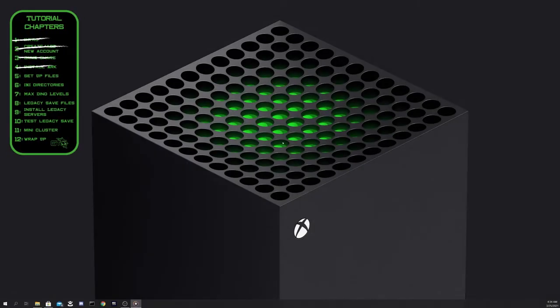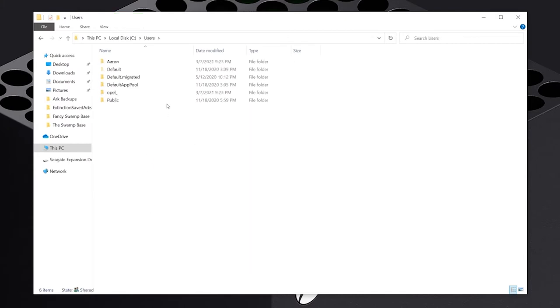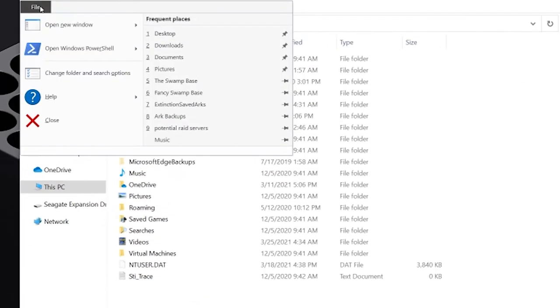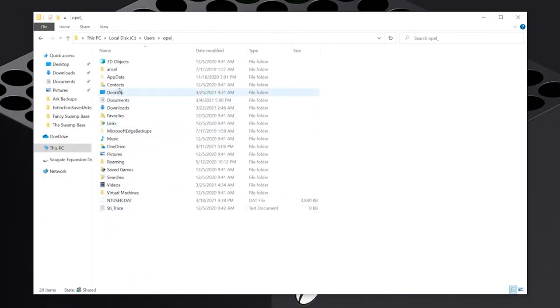Alright, now that we have our file path set up, I will show you how to access the game INI and save directories. Open up File Explorer and navigate to C Users and open up your profile. If you haven't done so already, enable the option to show the hidden files by clicking on File, Change Folder and Search Options. Click View, and under Hidden Files and Folders, click the Show Hidden Files, Folders, and Drives option. Hit Apply, then OK.